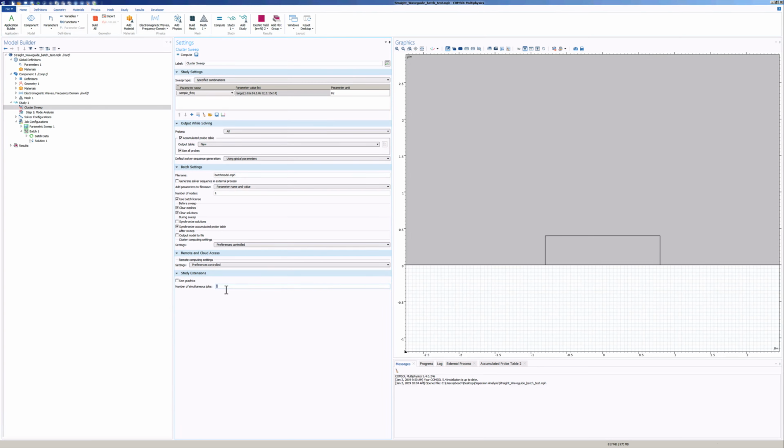Also, you want to set number of simultaneous jobs equal to 1. Because then one frequency is going to be run on one node, on one core in that node. Otherwise, you would have a huge mess. And also, you want to enable the option synchronize solutions, because otherwise the output is probably going to be stored in 51 different files. I'm not sure about it, but you should always enable synchronized solutions. And then all you have to do is click on compute, and the results should be quite nice.